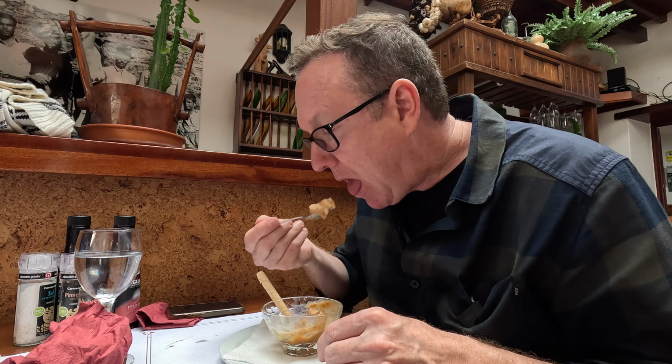I'm going to say that the price of the food is reasonable. What I don't think is reasonable is the price of the drinks. For example, that glass of wine, €5. Even in Madrid, you wouldn't pay more than €3, €3.50 for that glass of wine. And the beer, €4.50, probably around €3.50 in mainland Spain. So expensive here is alcohol with your meal.